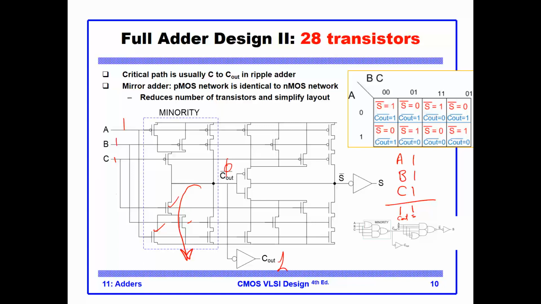Now, because this is a 0, this is off, right? But since A, B, C are 1, I'm going to drain this to 0, and the sum after the inversion will be 1, which is what I got with the mathematical computation. So the circuit generates a C out of 1 and a sum of 1. So it's just one example where you can trace them. You have to get used to tracing the output of these transistors. In other words, I might give you input patterns in the exam, and ask what is the value of the sum, what is the value of the carry.